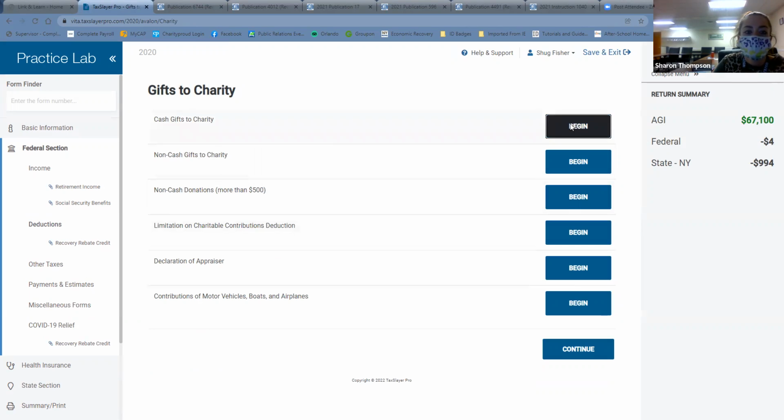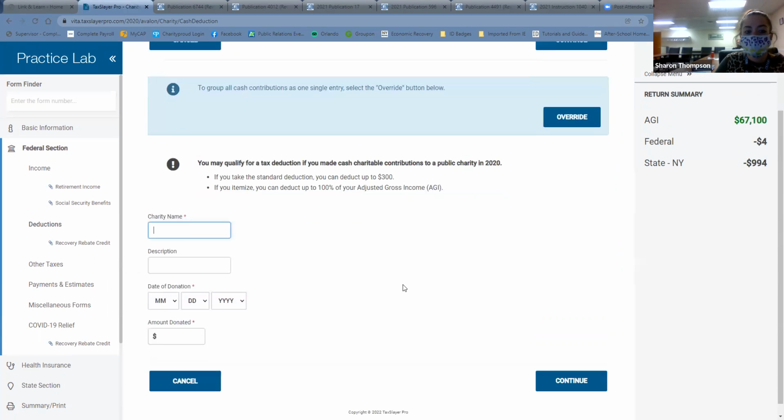Cash gifts to charity. So now we can put the name of who he did it to. And in this case, it was United Way. Description, cash. The donation date, we will put today and last year's date.